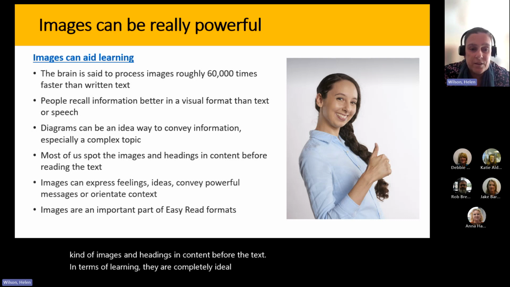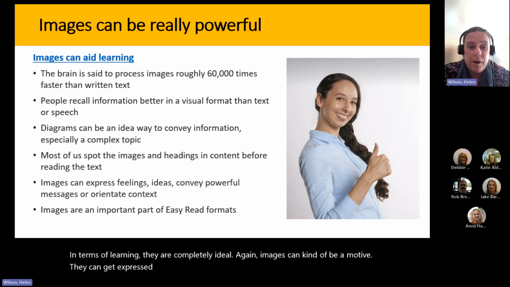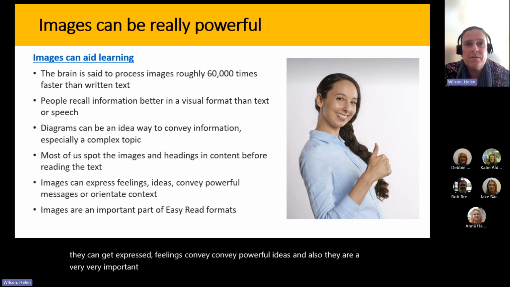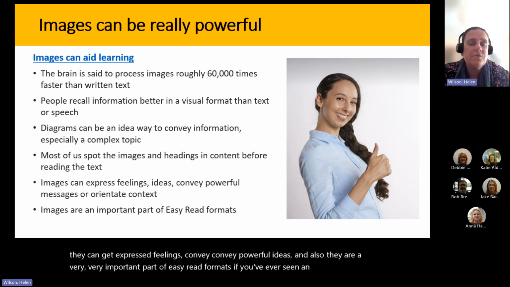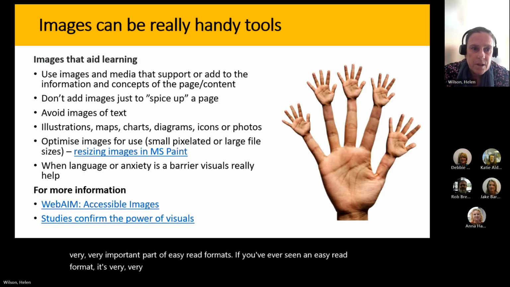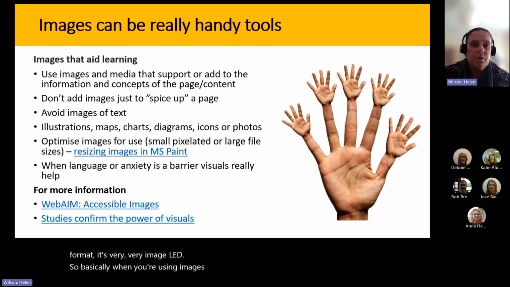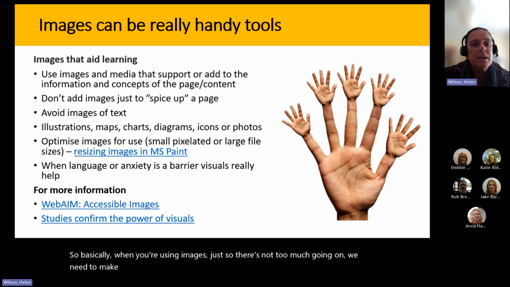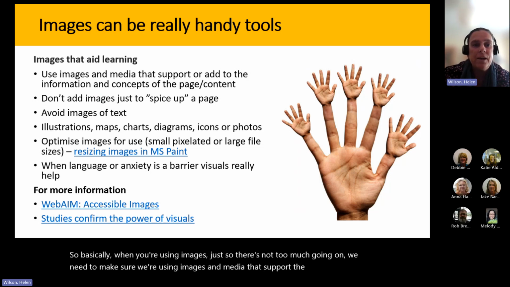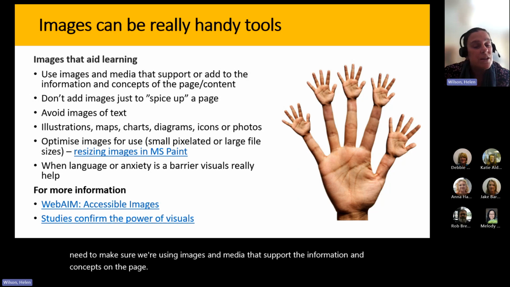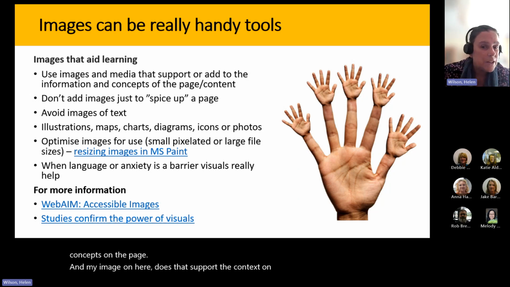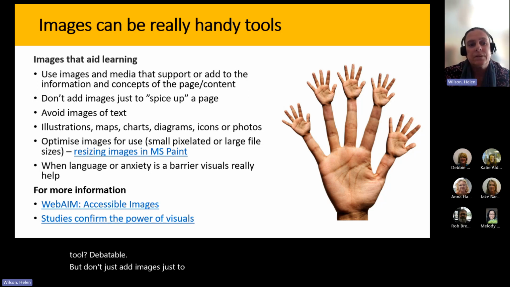Images can also be emotive. They can express feelings, convey powerful ideas, and they are a very important part of easy read formats. If you've ever seen an easy read format, it's very image led. When you're using images, so that there's not too much going on, make sure you're using images and media that support the information and concepts on the page. Does my image on here support the context on the page, being a handy tool? Debatable.